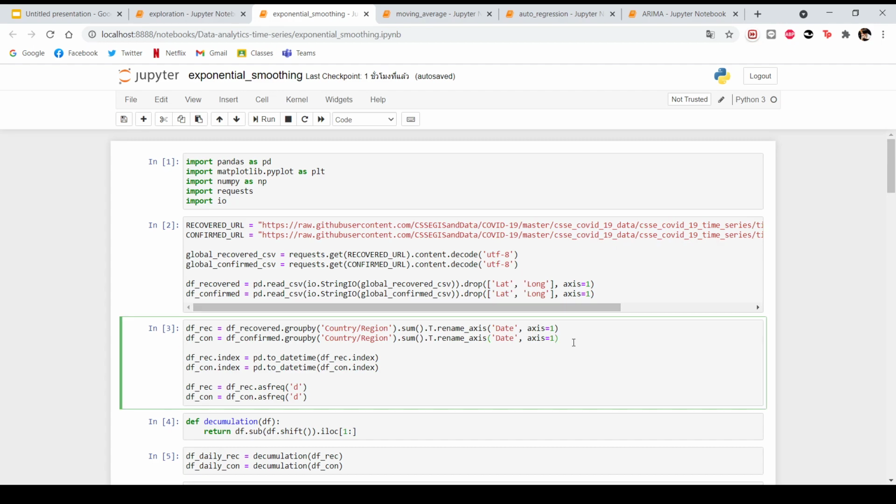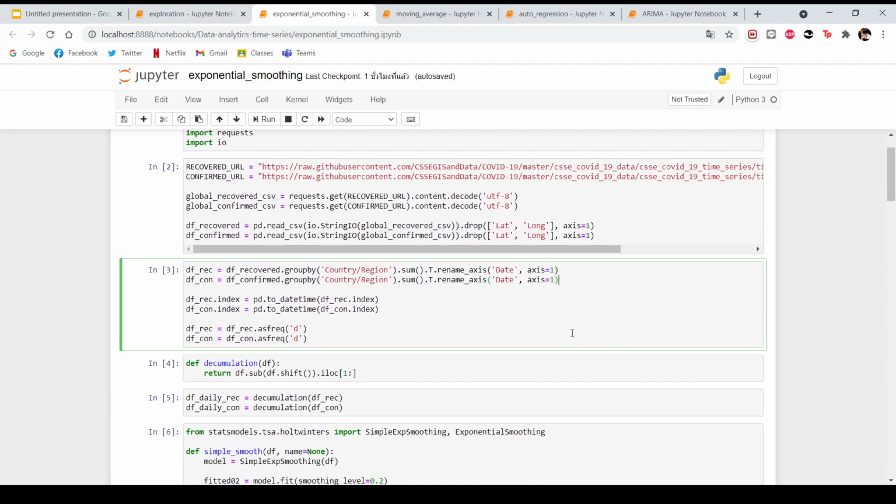And next, we're going to group countries together because some countries were separated into many provinces, and after that we will transpose the columns and rows to minimize columns and rename the axis to date to properly match the actual data, and the pre-processing part is done.